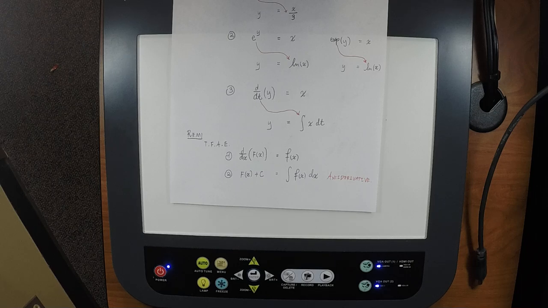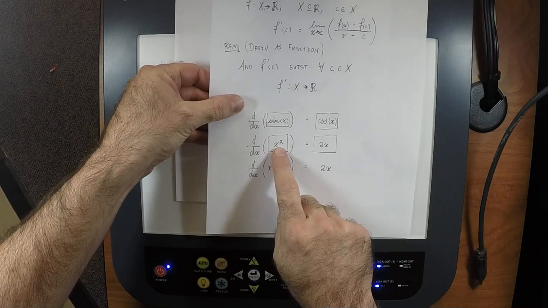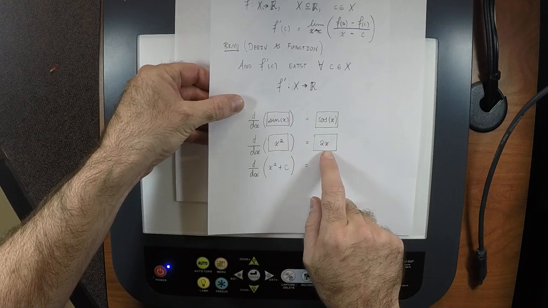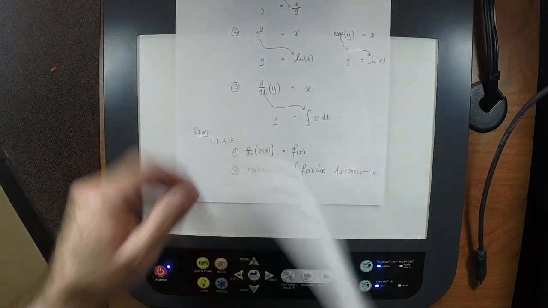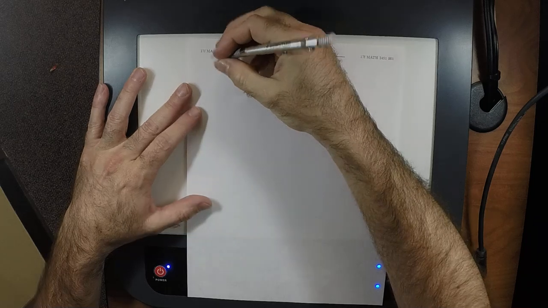An antiderivative is a preimage of a derivative. It's the answer to the question: where did I put the thing? An antiderivative is what you can put in this box so that the right thing will come out. Okay, that's what an antiderivative is. So now imagine that we've had a comprehensive review of all the anti-differentiation techniques that you know. So now we have this other thing called integral.